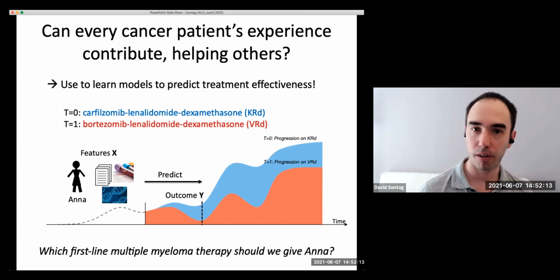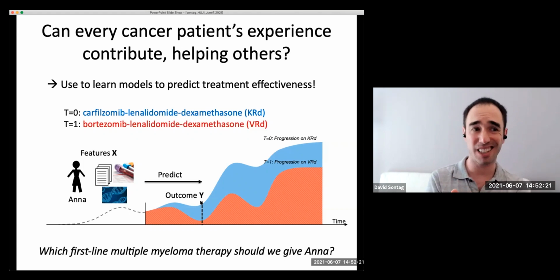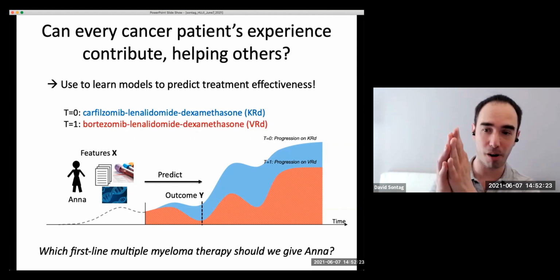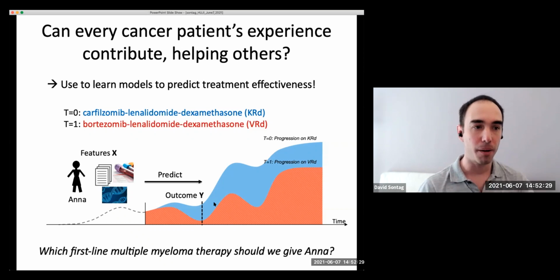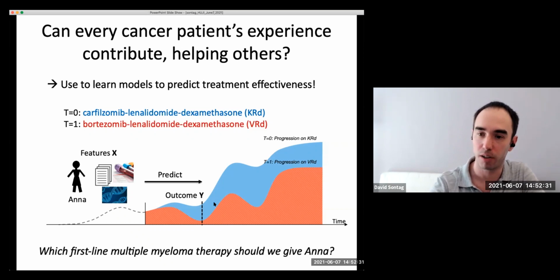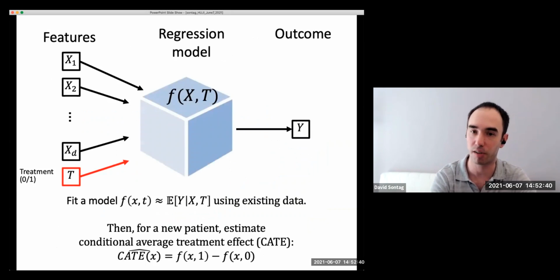And for simplicity for the next few minutes, I'm going to suppose that we're only looking at a single point in time. So you could use a deep Markov model, but if you were to take, let's say, the 4th time step in a single biomarker, and we'll call that y, we want to know what is the effect of x on y. That one time step view is going to make it very easy for me to explain some of the subtleties that arise when trying to do this prediction of treatment effectiveness.